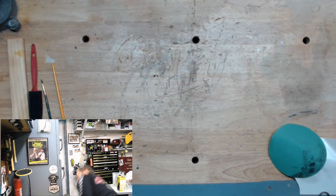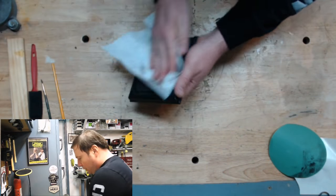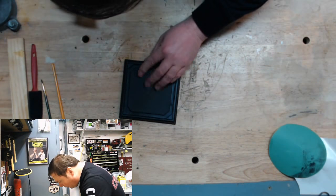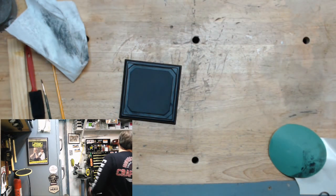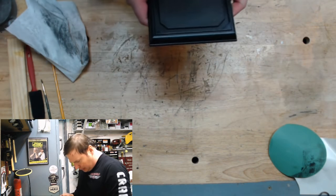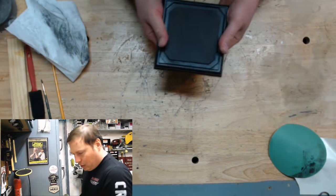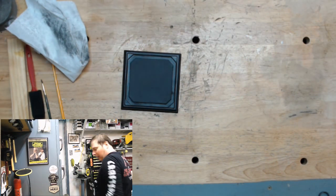That's pretty rough. Should work, actually, here. But now, you know what? I gotta get a little bit rougher, but that's gonna grab pretty good. Okay, I think we're good with that there.